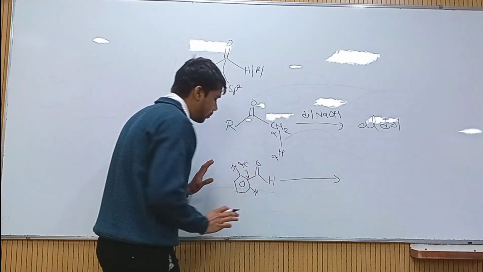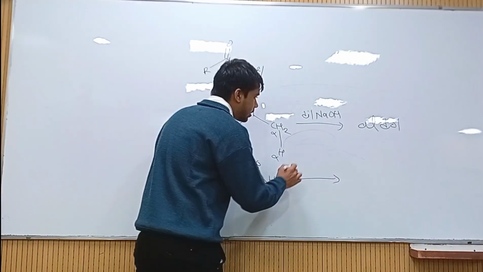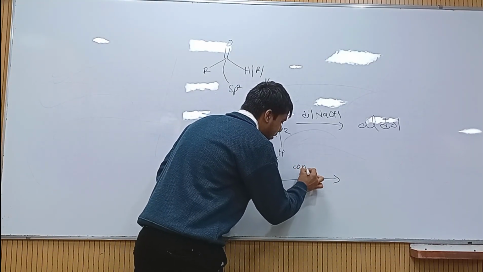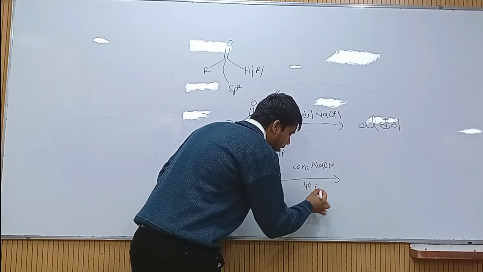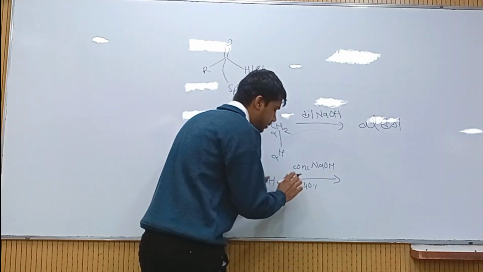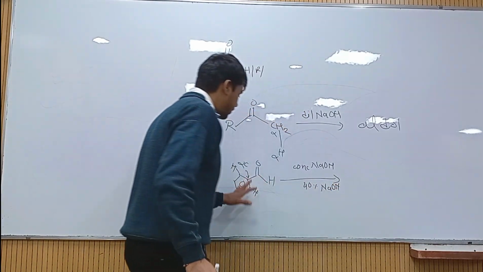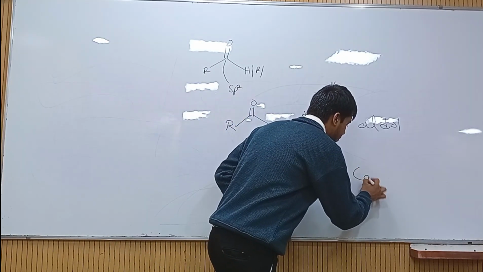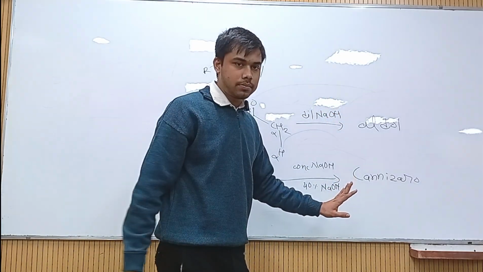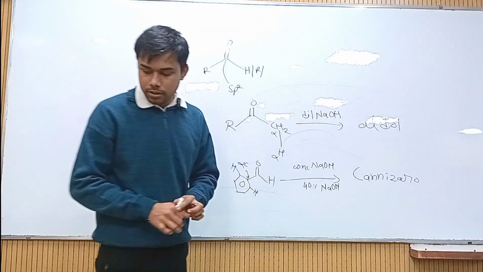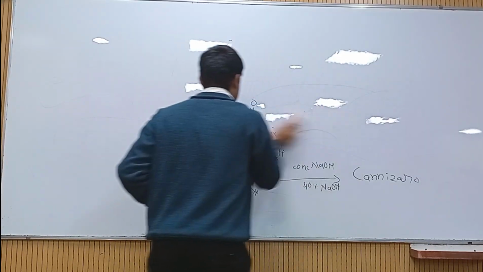So in this type of carbonyl compound where there is no alpha hydrogen, if we treat with concentrated NaOH, usually we take 40% NaOH or greater, 50% NaOH can also do the reaction, but minimum 40% NaOH we take, and it will undergo the Cannizzaro reaction. What products does it form? It depends, and we will see one by one. So let me start with the first reaction, the aldol reaction.